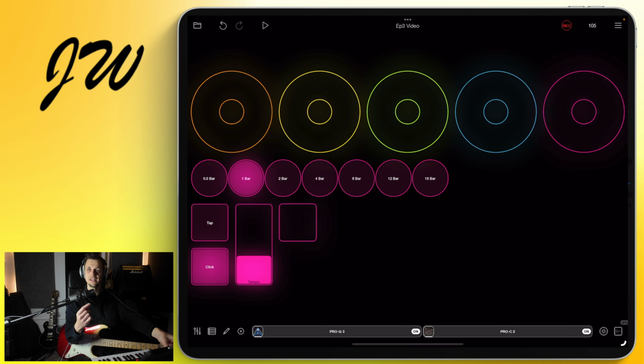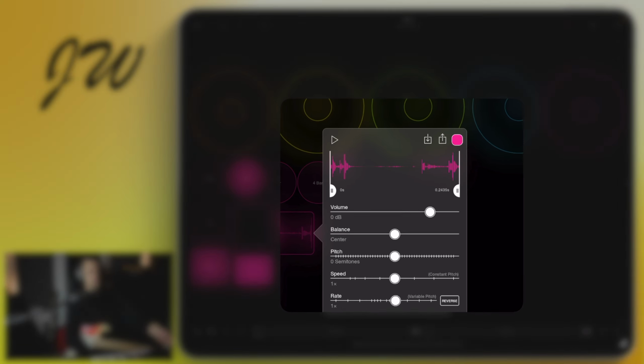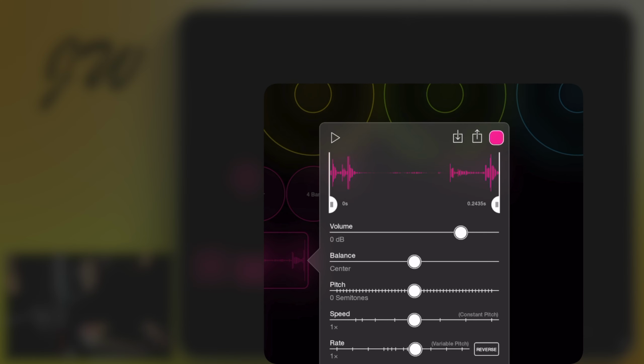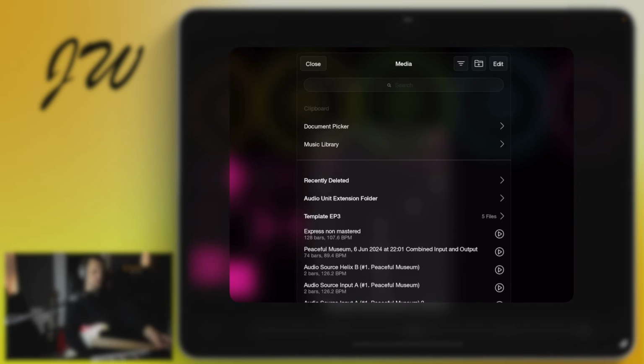Now we've got this square clip, but it's not got anything in it. The first thing we need to do is load in one of our one-shot samples. So I'm going to swipe up on that clip. Now you'll see it recorded a little bit of audio there, but that's okay because we're about to load a sample in, which will get rid of that. So to load in a sample, you need to click this downwards arrow with a little square around it. I've already set up a folder with my samples in it called Template Episode 3. Again, you'll be able to have that if you want to download it yourselves.